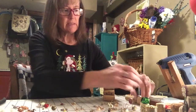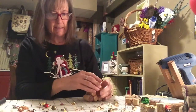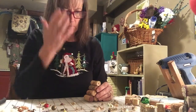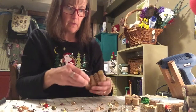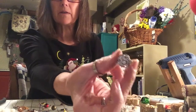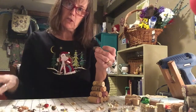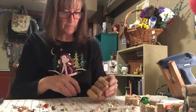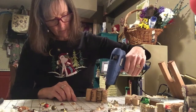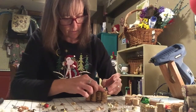and I have 2 little pieces cut, one cut in half for the stand, it's time to embellish. So what do we want to put on the top? All sorts of beautiful things here. I think I'm going to start out with this. Pretty. That was a necklace, and I just snipped off what was holding it to the chain, and then I'm going to use it here. Move the hot glue. Shouldn't need too much for this one. Set that there, center it.